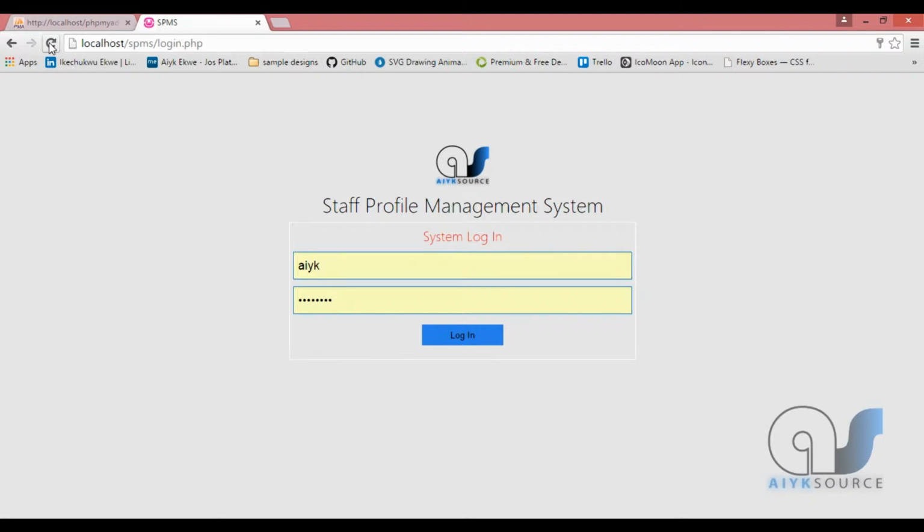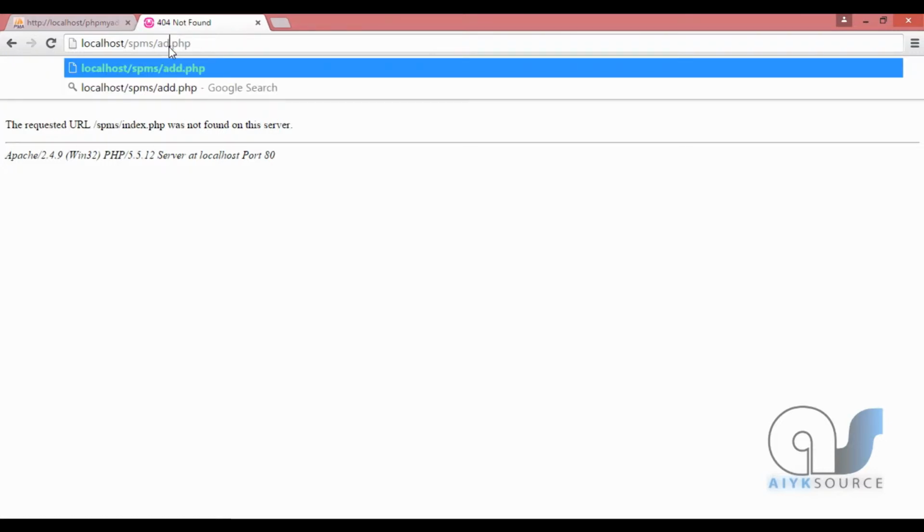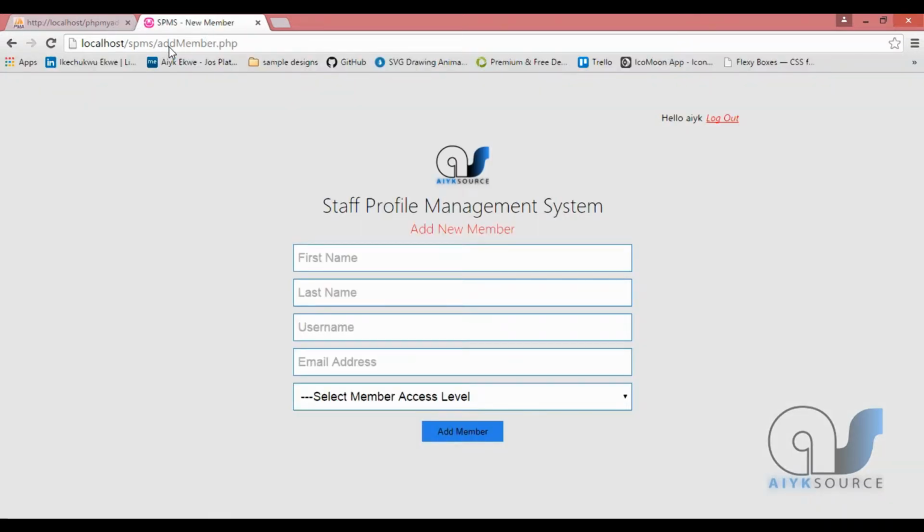Next I'm gonna log in. Once I've logged in, I'm going to navigate to the add member page. Is that it? Good. Alright, I want to change some stylings that are going to affect our input elements and the way they are displayed.